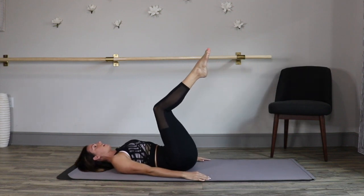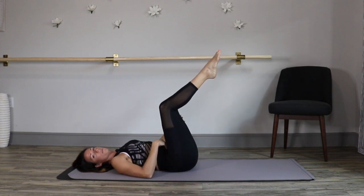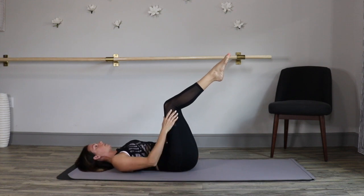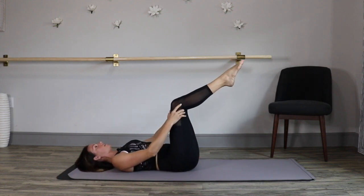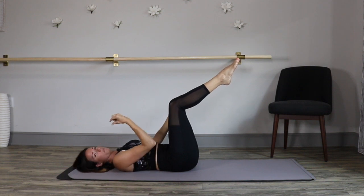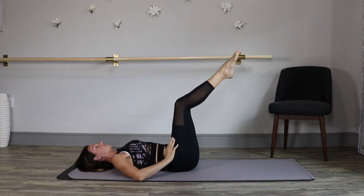If we're too far in and our lower back is squished to the mat, we'll be using our rectus abdominis, but not our deep core. So we want to find our sweet spot. In order to do that, you're going to check for that neutral. You'll feel those hip bones. There's that little bit of a marshmallow still underneath you, and you're going to bring those knees over the hips. You should be able to see your toes.